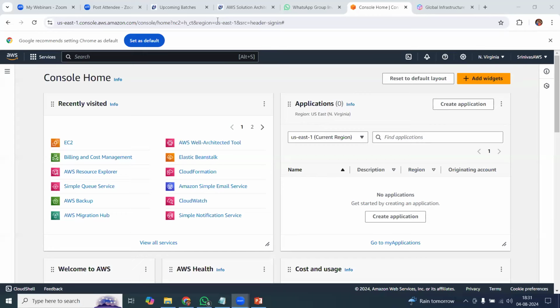Sorry for the interruption. Yes, Mohammed, is your doubt clear? Yeah, it's clear for me. For example, Srinivas, if I am moving from one location to another, for example, I am in India now and I'm going to travel after 2 weeks, maybe to another country. If the location is already selected, when I go there, will it stay in the same region, or will it change automatically, or do we need to change it?